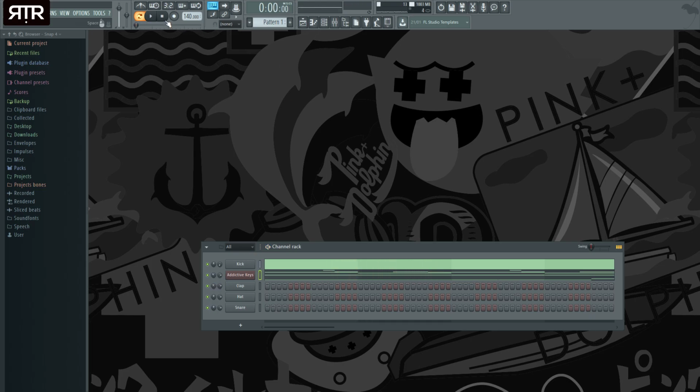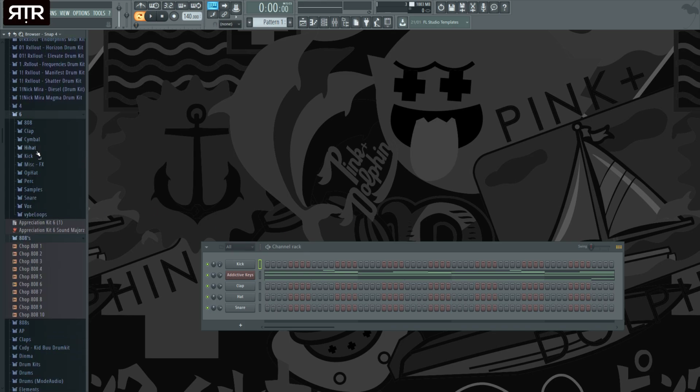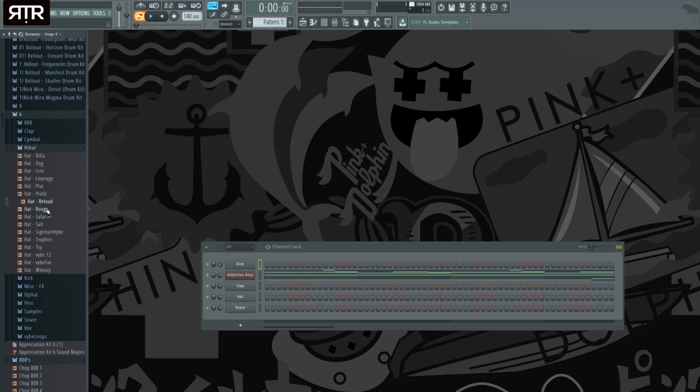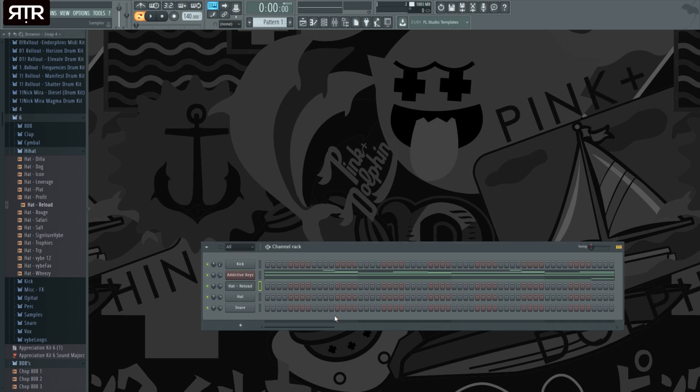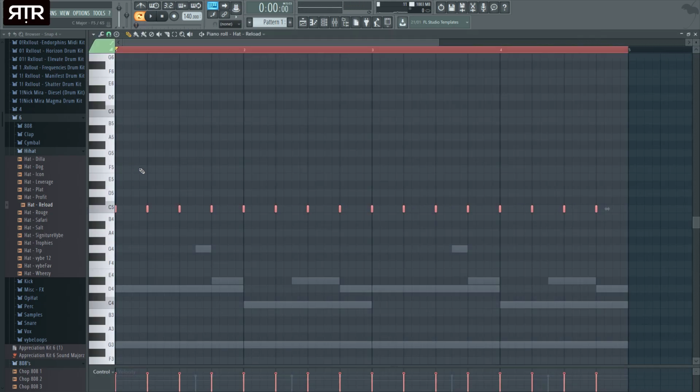Honestly, there's nothing else to really do with the music wise, I suppose there is something with the hats. So we're going to fill each 4 steps of these hats, and then we're going to go in the piano roll. Once we're in here, we're going to hit Control A and then pull these across, so they're in the middle, and pull the velocity on these down.